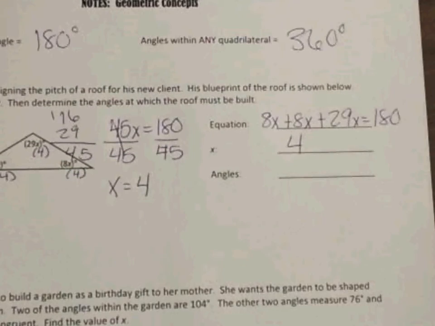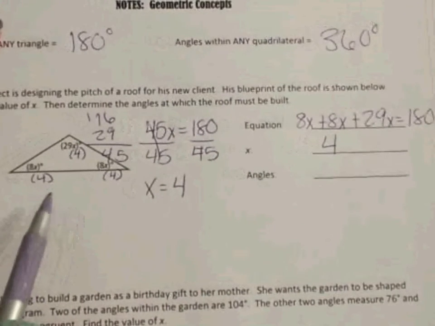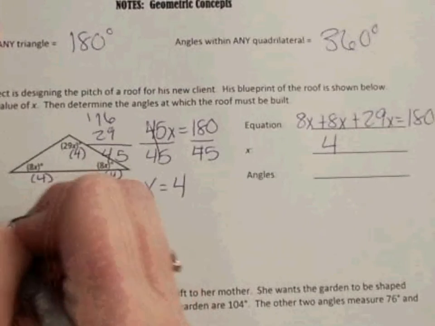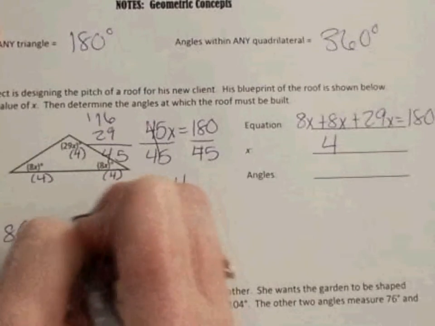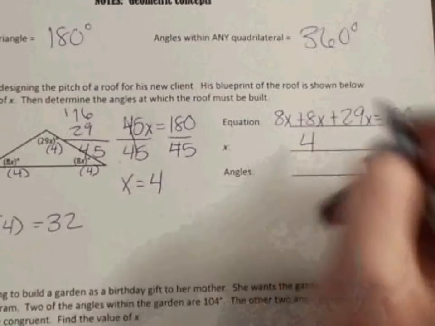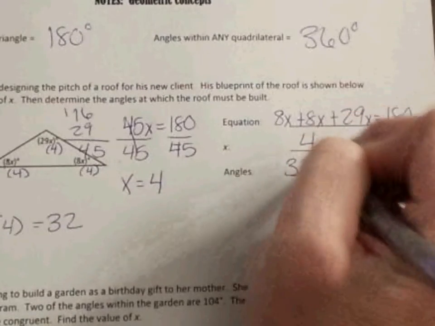So to figure out the angle measures, I need to come over here and do the operations that it asks. So for example, this angle says 8 times 4. Well, I know 8 times 4 is 32. And I have two of them that are 32. So my angles are 32 degrees, 32 degrees.